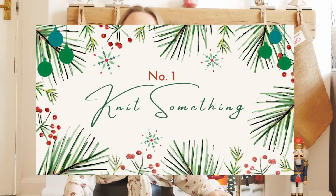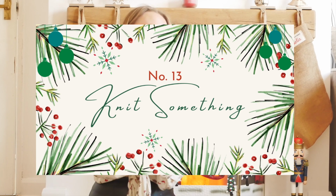My number 13 is knit something. Knit a scarf, a hat, socks, gloves, all these things. You just are paying for the wool and your time. And in the evenings, if you watch TV for an hour, sit there knitting something beautiful, and it's a lovely personalised gift for someone.